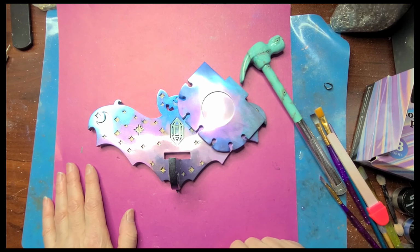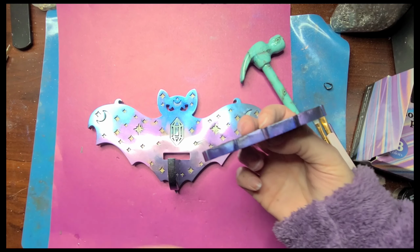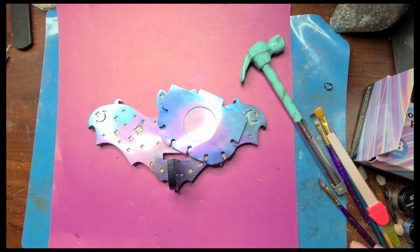This issue was my fault. That wasn't the mold's fault. I just didn't get it cured properly. You see, I got fingerprints all in it now. Anyway, this will work in the end, and let's move on to the next one.